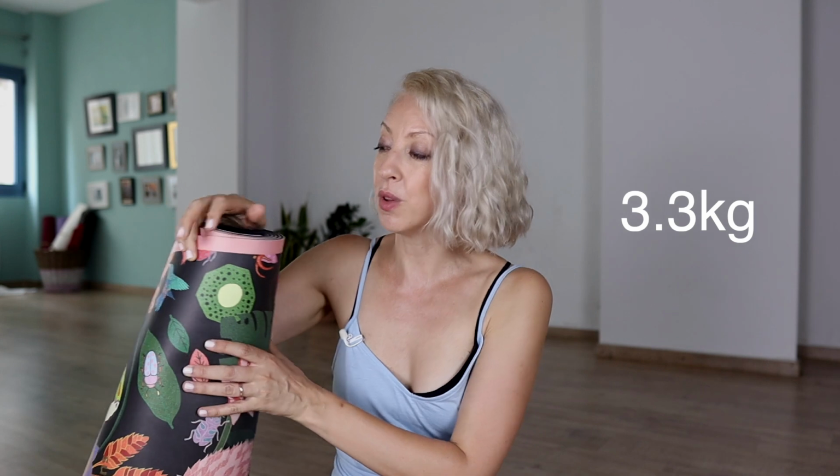Now the weight. Because I have this 5mm thick one, which is their thickest one, it's also quite heavy. This yoga mat is 3.3 kilos. Now this is approximately the same weight as the Manduka PRO. What this means is that it's quite a heavy yoga mat, so it's probably not one that you're going to be going on holiday with or taking to your studio back and forth. So keep this in mind with this particular yoga mat.